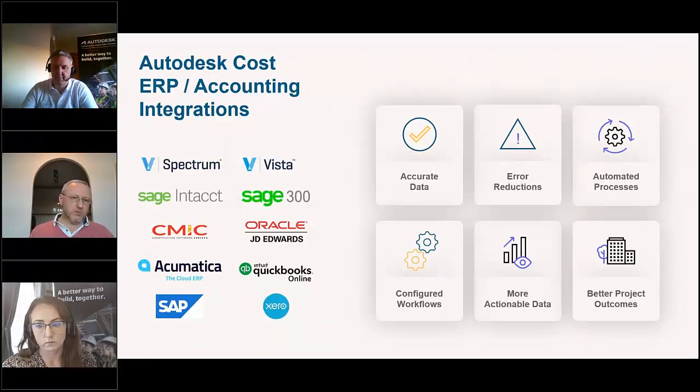We can also integrate with ERP and accounting systems. This ranges from a very simple export from one system, import into cost. That might be something very simple for a small project, a number of invoices per month, an export and import. They can go through a workflow, they can be approved, and they can be sent back. And that builds all the way up to fully functional, bidirectional, customizable integrations with full ERP and accounting systems.